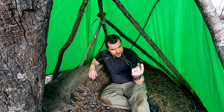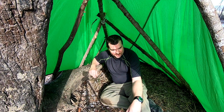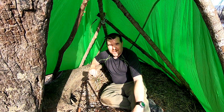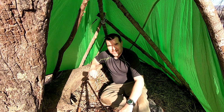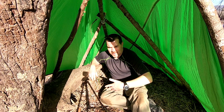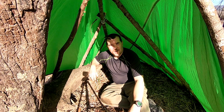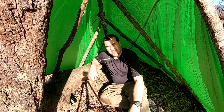All right guys, here it is. The shelter's made up. I've got it tied down real good. And as you can see, I've put debris around the edges because this wind is crazy. As you've seen earlier, Steven lost his first setup and he's working on plan B right now. But I plan on getting some pine boughs and putting them down in here as my bedding or mattress, sort of. Then lay my bivvy and mummy sack on top of that. Plan on sleeping pretty good in here. So let's go cut up some pine boughs.